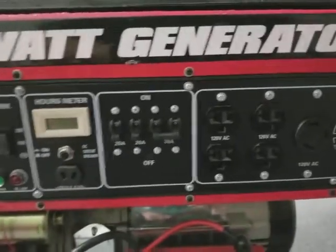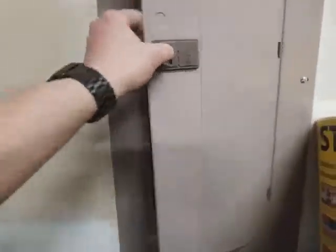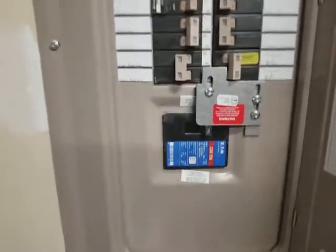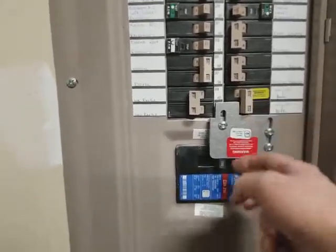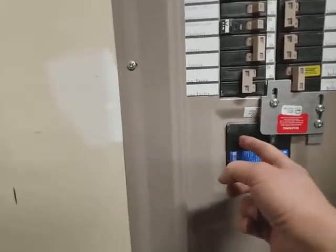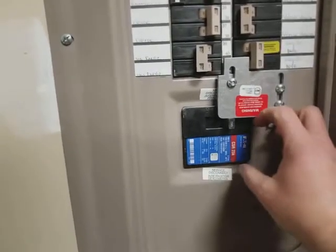Once that's on, again, you leave this in the off position for a second. Before any power from the generator will go to the house, you will have to engage the mechanical safety. Basically, you cannot allow power to come into the panel from the generator while the main breaker is on. So if we're without power, turn the main breaker off. That will allow this to slide down.